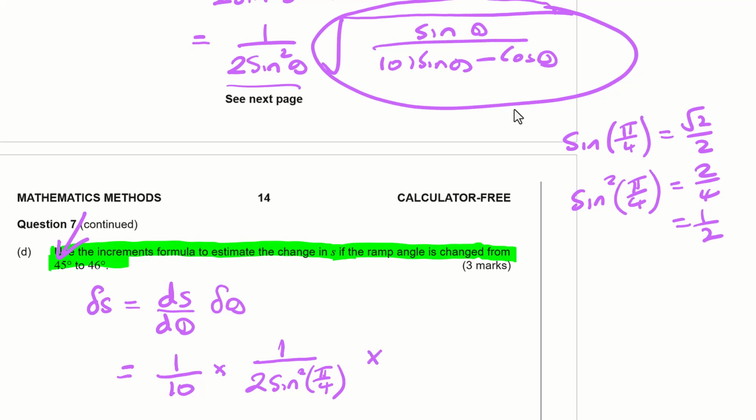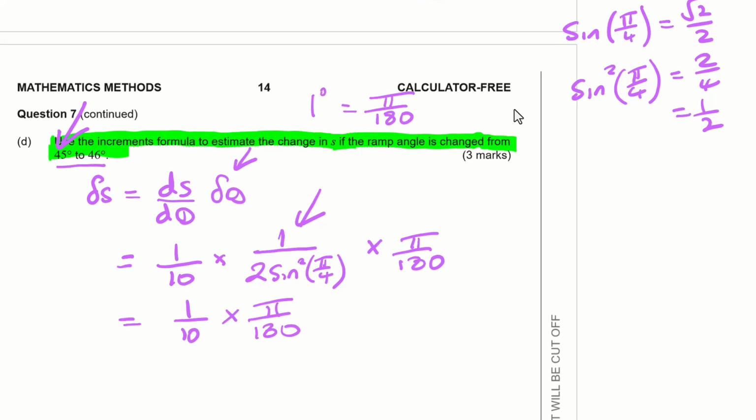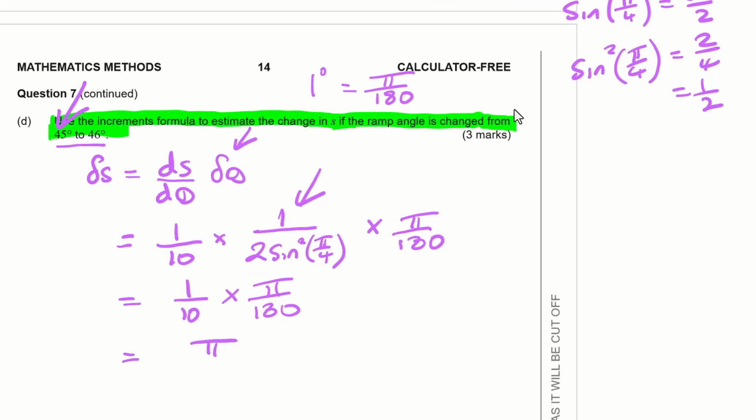And then the delta theta, well, we have to be in radians. It's 1 degree, which is equal to pi on 180. So it is just going to be 1/10. All of that's going to become 1 as we discussed. And so that is going to be pi on 1,800 centimeters. Correction, I just looked back at the units. S is a speed and it's in meters per second.